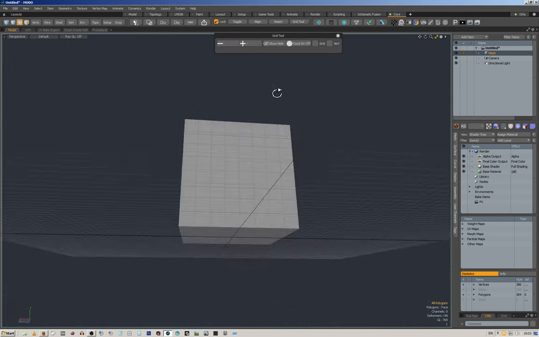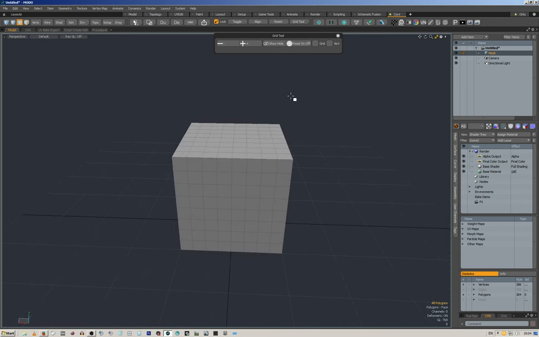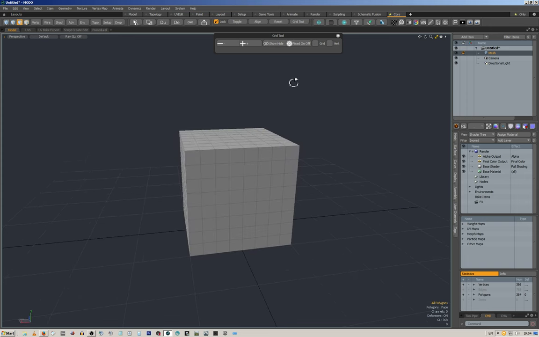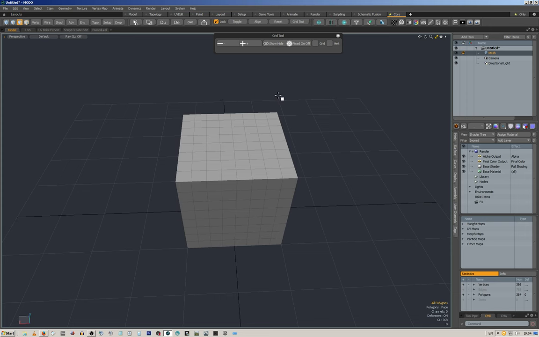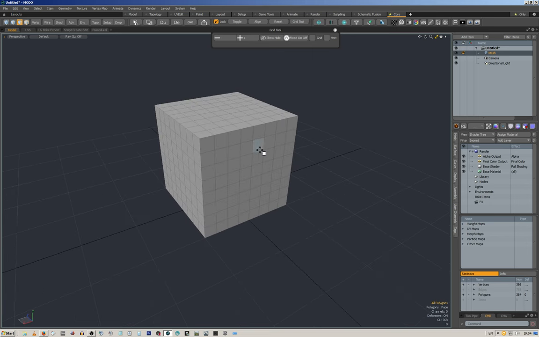So this is the grid tool, now off. I'll explain this a little bit later. I'm not going to explain everything in detail now. I'm going to make another video that goes into more detail about this. This will help people who are having trouble with snapping in Modo. If you've got fixed grid on in Modo, you don't need snapping. And this may be a bold statement, but you don't. If you're working on especially modular stuff and power of two, this is perfect. You don't need snapping at all.